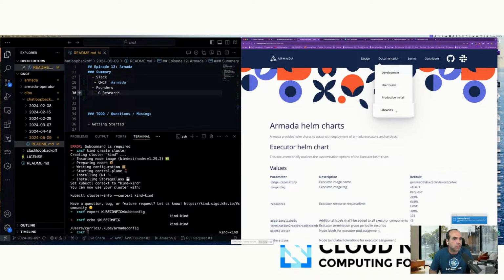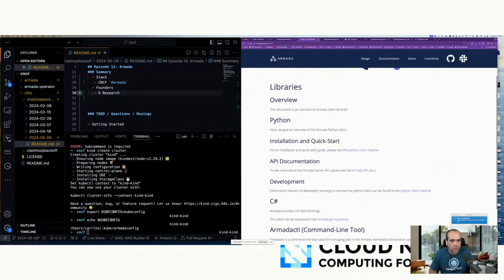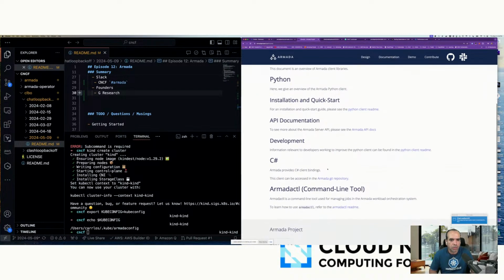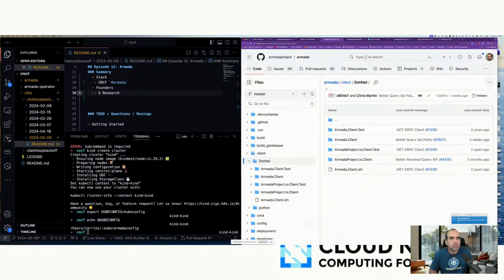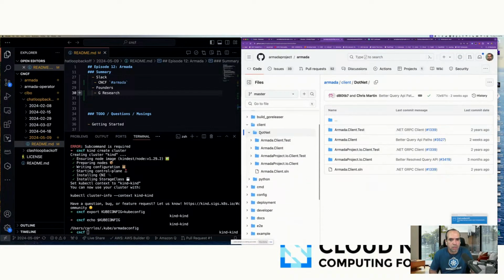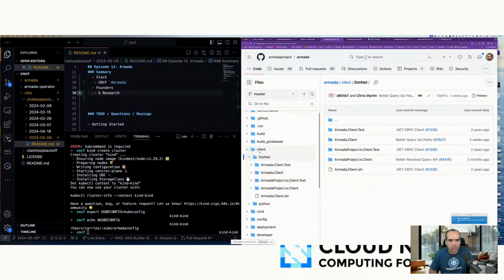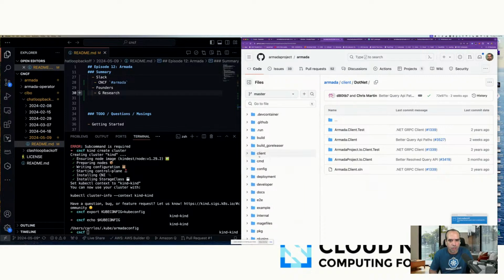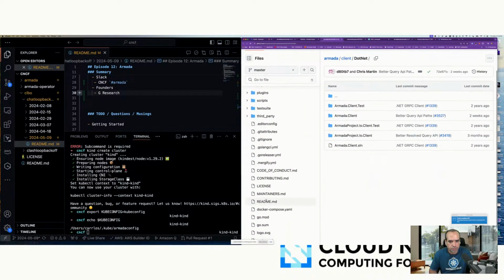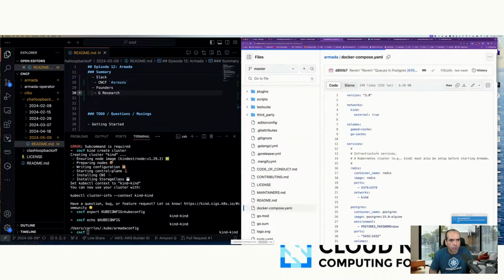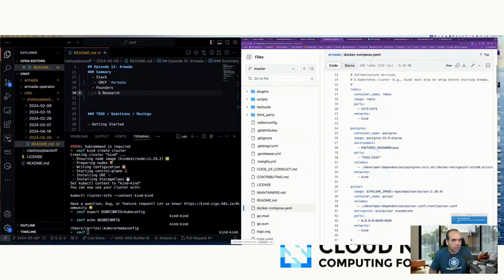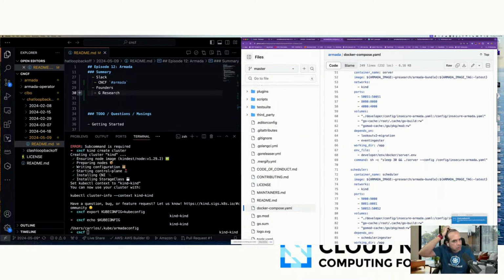What else is here? Libraries. Here's the C# client that we saw earlier, which can be accessed in this repo. So there's a .NET in here. And then there's the Docker Compose, which I guess I can run. I wonder if that works.